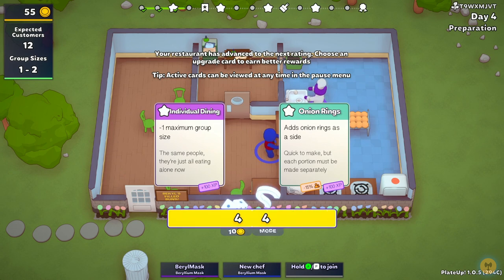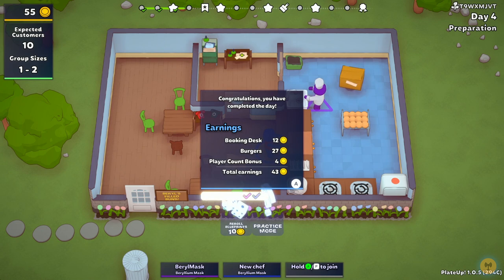Oh, tied! It's tied. All right, so I guess it's our choice, so your choice, Beryllium. We'll go for the onion rings. Okay. Dang, I've never seen a tie before. That's pretty funny.